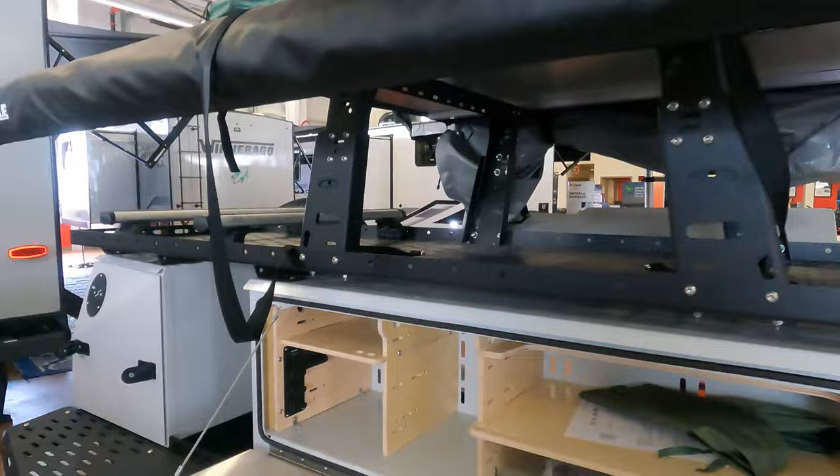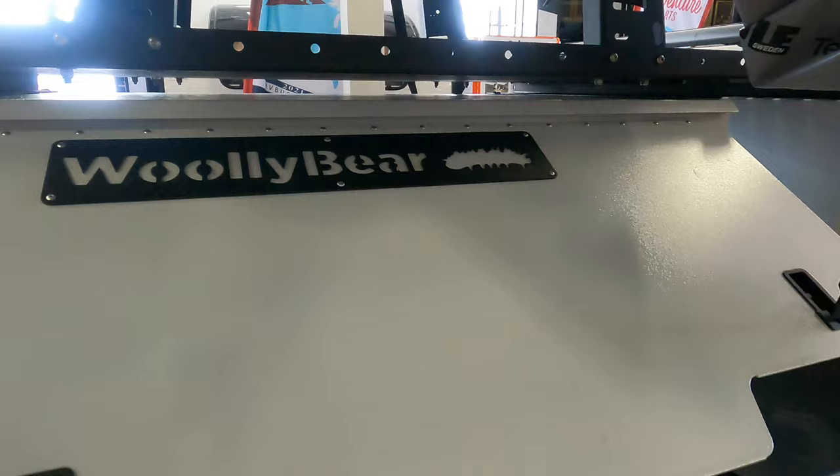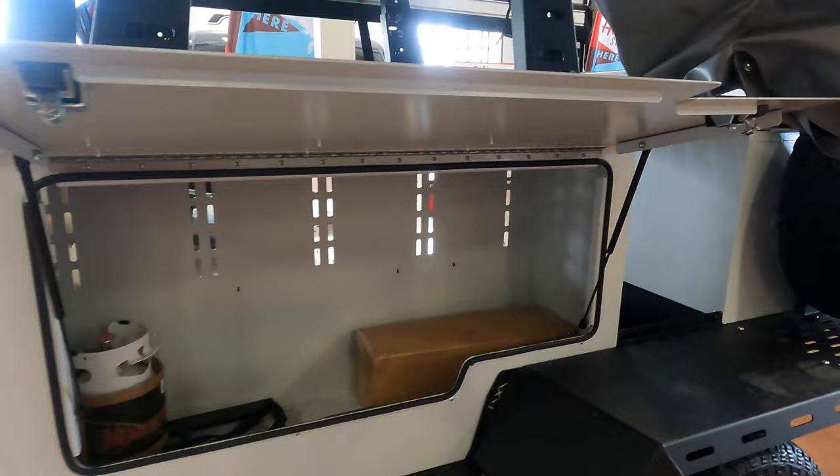This unit's dry weight — you're going to be looking at just over a thousand pounds. On the other side storage, another nice thing about these doors is they stay open. They have a nice firm hold so you don't have to worry about anything falling down or hitting you in the head. It does come with a propane tank, and we can mount it along one of the wheel wells — that's completely up to you. It also comes with the awning mesh room, which would drop off the awning.